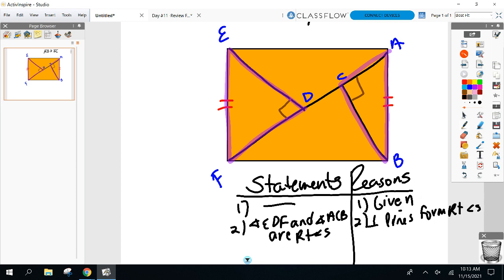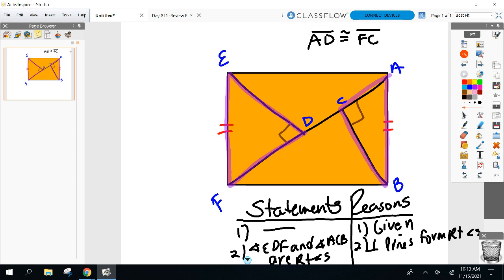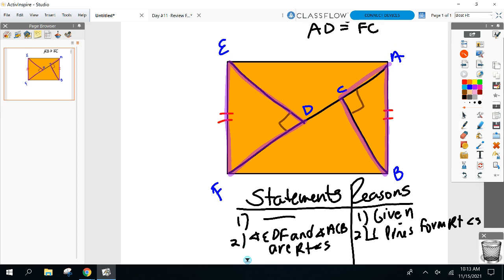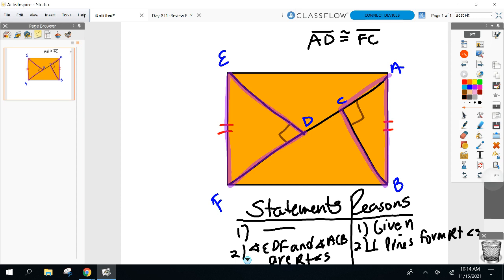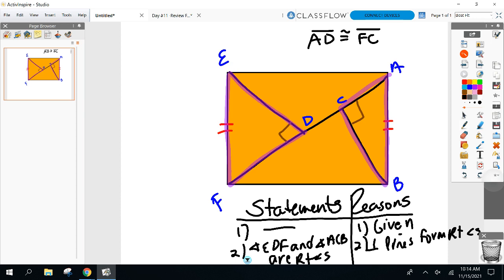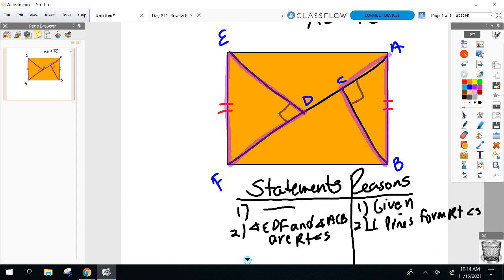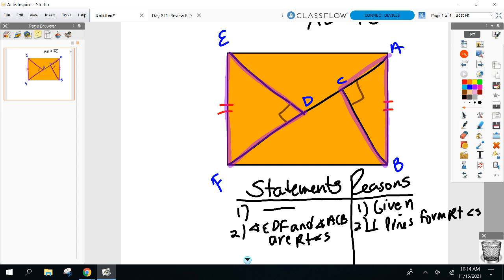All right. And also remember I gave you that AD and FC are equal. So right now, I got the right angles and I got a pair of sides. How can you use this given, AD equals FC, to get anything else? Is that a full side? Are those full sides in these two triangles? No, so you can't count them as an S. But you can use them to get an S. Romeo, how? DC reflexive.